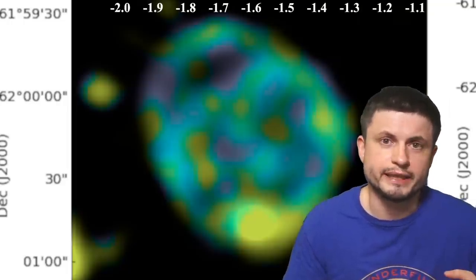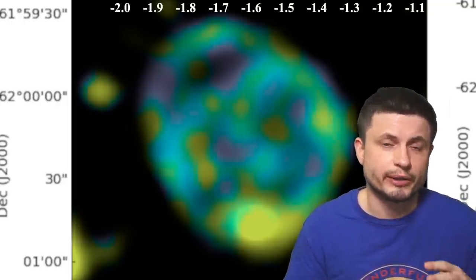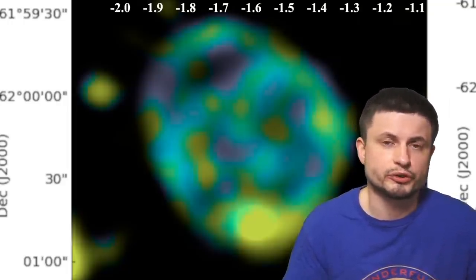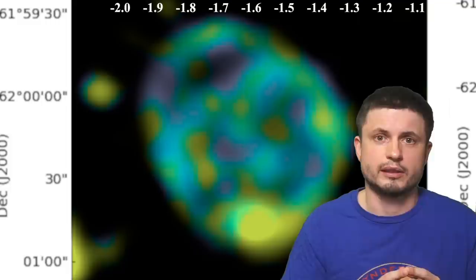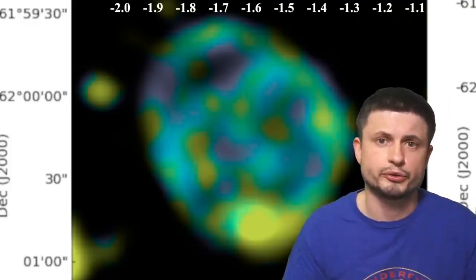And so up until this point, it was pretty much impossible for the scientists to figure out exactly what's happening here, and to determine their possible origins. But now the scientists have used several other telescopes, including the South Africa's Meerkat telescope, to first of all finally see what's happening in the center of these five known radio circles, but to also be able to explain their shape and explain their edges by looking at what's known as the polarization of the light coming from the center and from the outer shell of these odd radio circles as well.